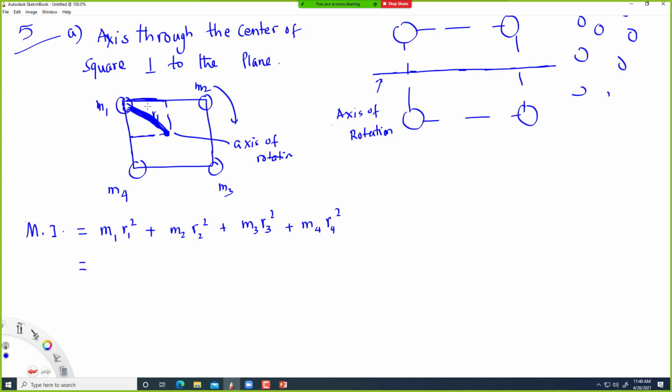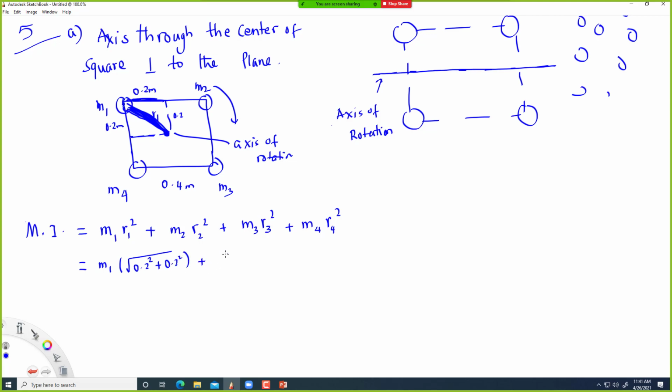I think there's a typo here. On the picture it says 0.4 meters side, but on the question it says 0.2, so either you can choose 0.2 or 0.4. So let's say this whole side is 0.4. Then this half would be 0.2, this would be 0.2, and then this distance would be the square root of 0.2 squared plus 0.2 squared.